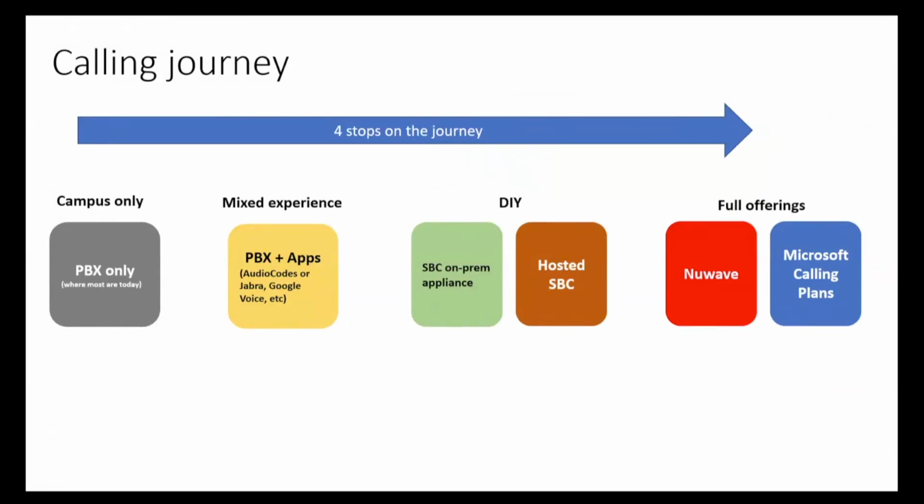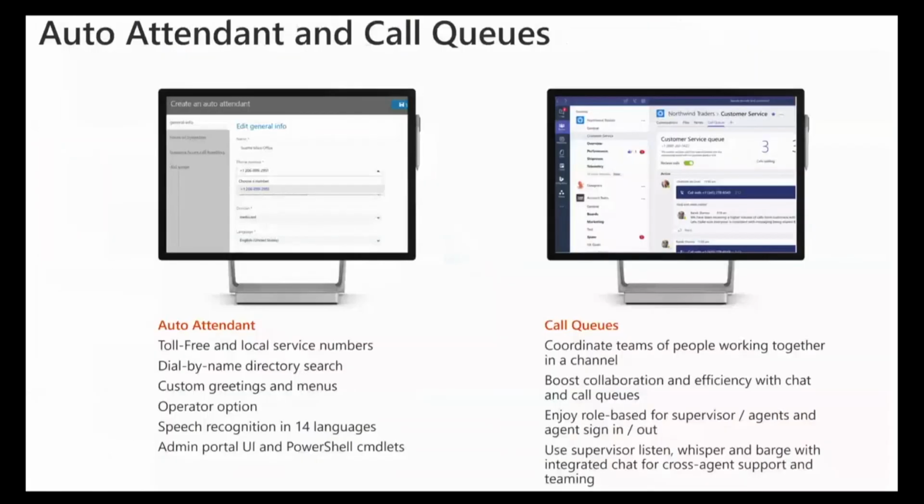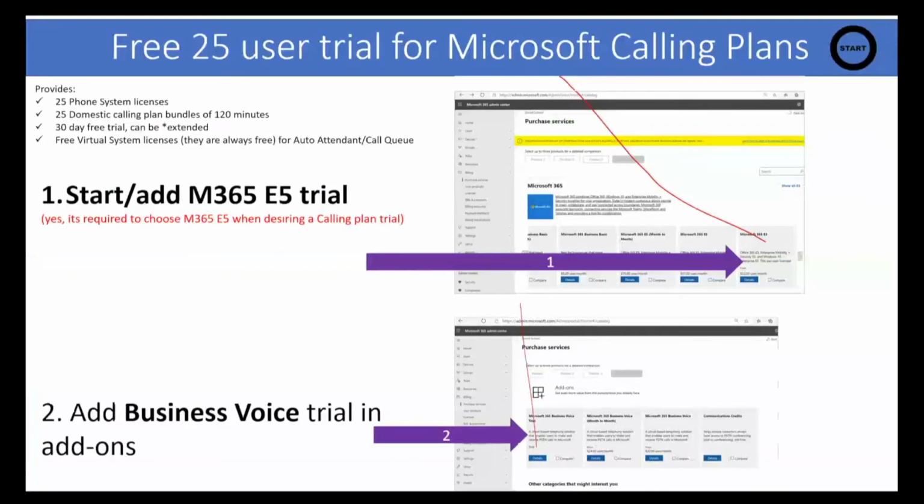So if you want to try calling plans, I'm going to skip through these slides just for the sake of time, since we went long. That's possible. I'll send out instructions. We have a 30-day trial for 25 users for Microsoft calling plans. We can extend that out for a period of time, but it's initially 30 days. So there's a trial for Microsoft calling plans.